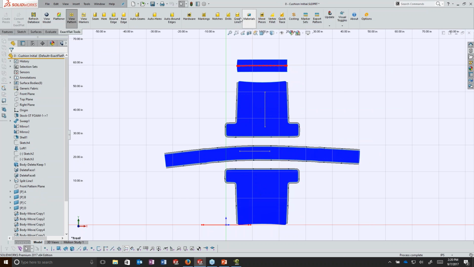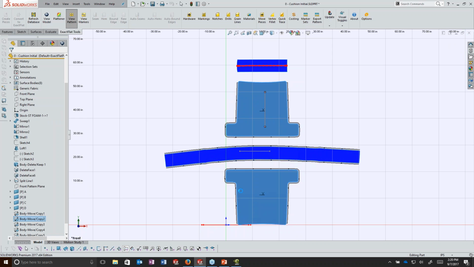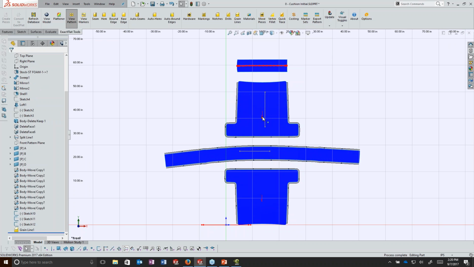And that looks good. Okay, and now I can select grain lines. So this is going to work very similar to the way that we applied this zipper. I can select the sketch, and I can select the pieces I'd like that grain line to be mapped to, which are going to be these two, and confirm. Okay, so we get a visual indicator here with this red arrow of the direction of our grain line and the pieces that it's on.